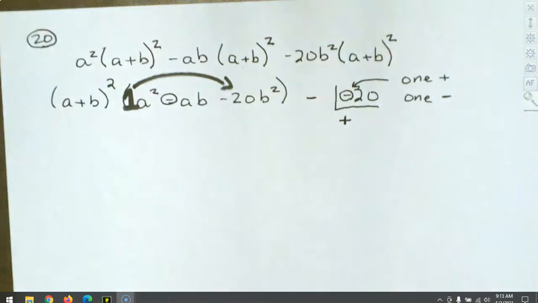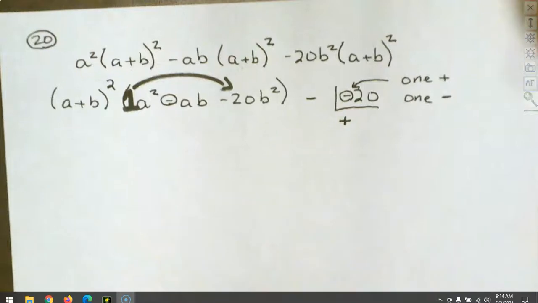Okay, I'm going to let you try to figure out the 2 numbers that are going to work. What 2 numbers multiply together to give you 20? Subtract together to give you that 1 in the middle. Can you tell me the 2 numbers? Yep, negative 5 and positive 1. Or, sorry, 4, not 1.